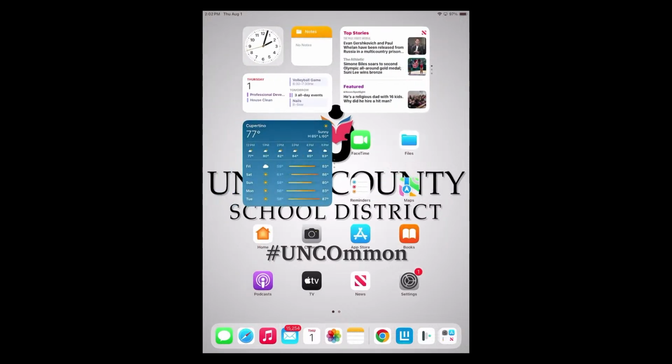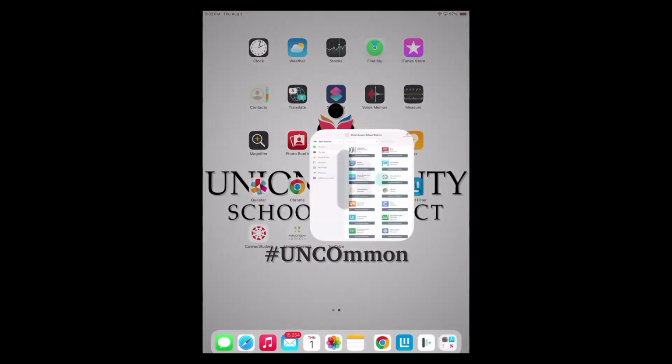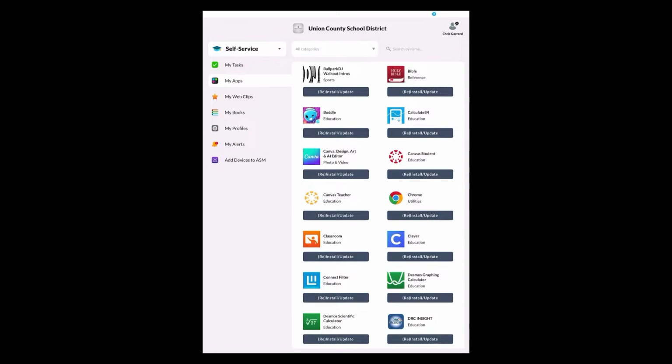When you have your teacher iPad, you'll notice that there's a Mosyle School app. It's right down here on the side. Let's open that up. Usually when it opens, you're going to start in Self-Service. In the top left-hand corner, if I click the down arrow, you're going to see Self-Service and Class Manager. Under Self-Service is where you're going to find all your apps. This is going to work for the student iPads too. This is where they'll get any apps that need to be downloaded in the district, or anything that we approve or a teacher needs.